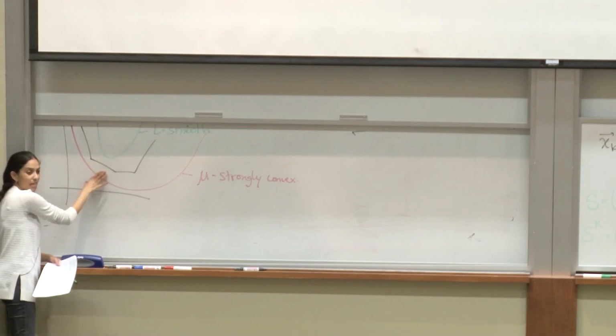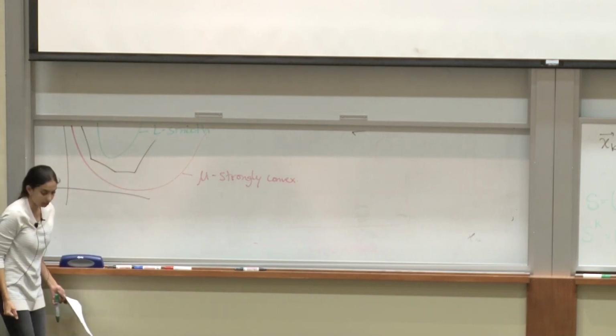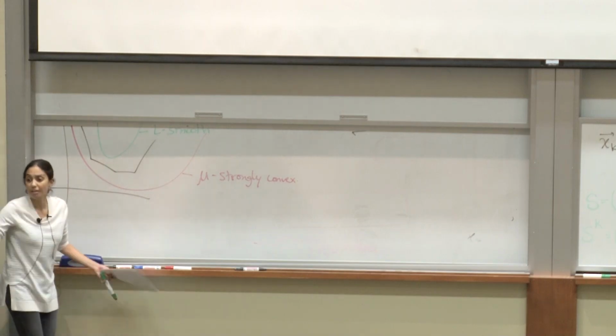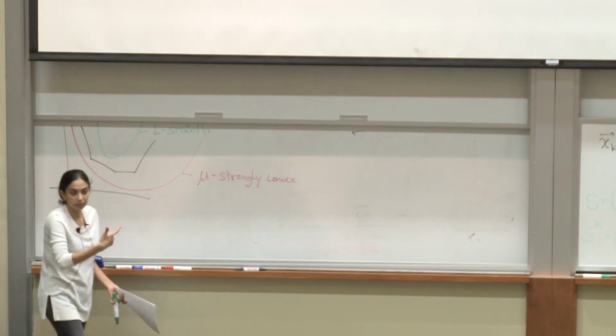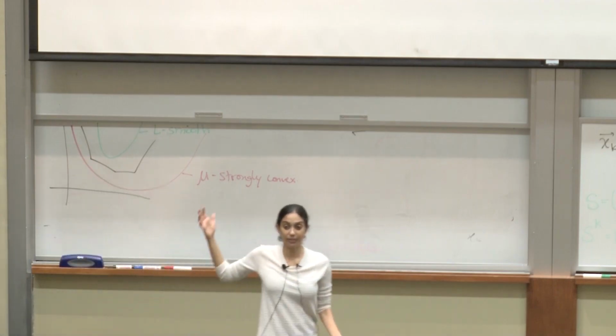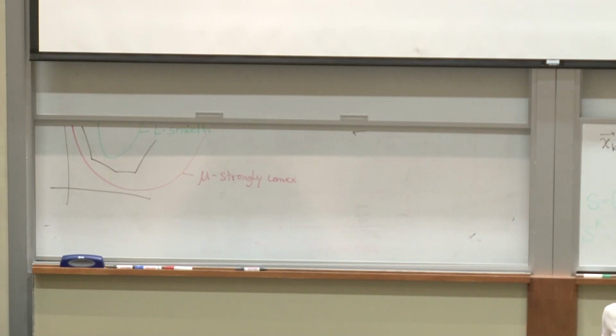So this is a way of saying that your gradients are not changing too fast, and this is a way of saying that they're at least changing a little bit. Because if my gradient keeps me here, here, here, I'd never get anywhere, right? If I have tiny gradients, I keep moving very locally. So if I have both of these things, which are true for quadratics, and basically if I upper and lower bound my function by these quadratics, then even if my function is not a quadratic itself, I can have many of the nice properties that exist for least squares, and I can show that this will also have exponential convergence. So we'll get to that in the next lecture, hopefully with a working computer. Thank you.